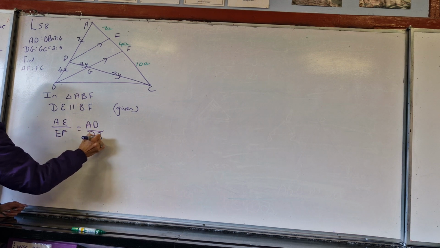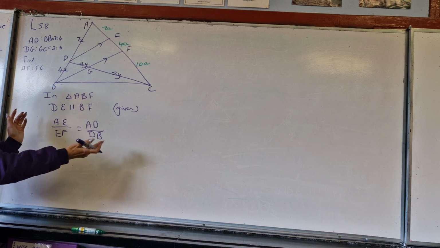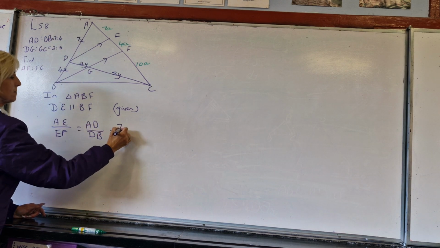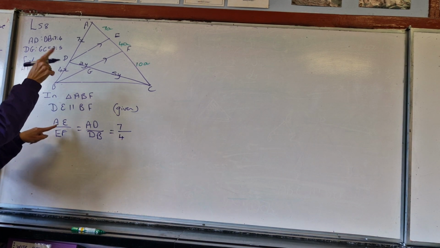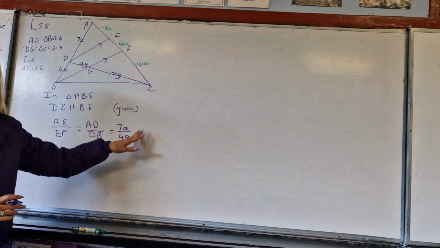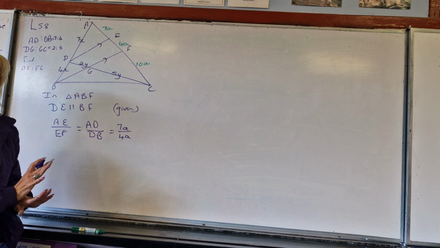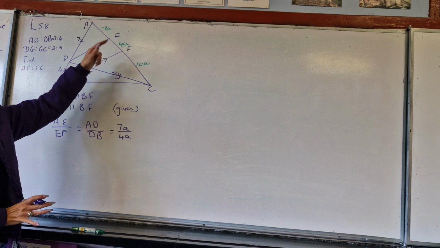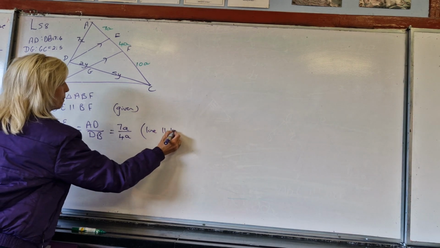Why? No specific reason. I'm finding that one equal to the one that's given. You could have swapped it. But top over bottom is top over bottom, which is 7/4. And then I'm explaining to them that this AE and EF are both with A. If you didn't write the A's, that's fine. We're looking at your sketch anyway. As long as it's 7/4, that's fine. Reason, please: line parallel to one side of triangle.